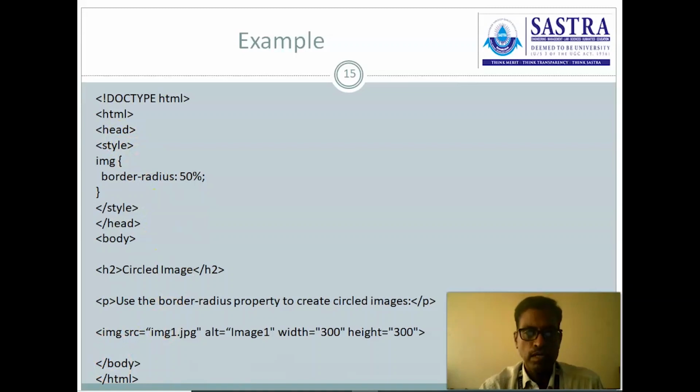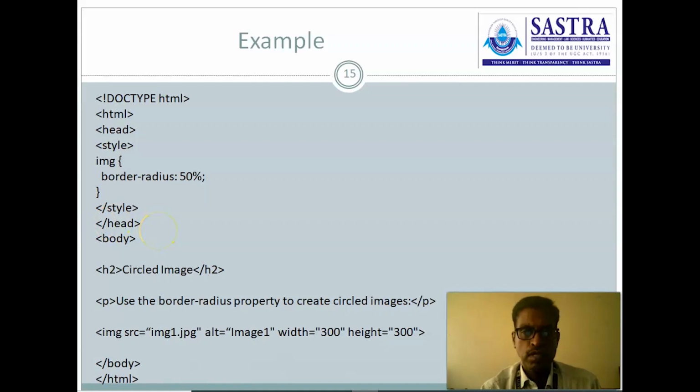Within the head tag we need to define the style tag, style, and then img open braces, border-radius: 50%. So 50% gives a circle image, and then close braces, close the style, close the head.